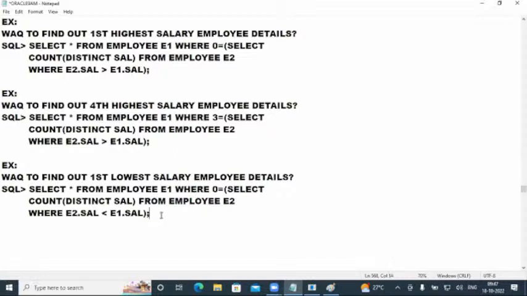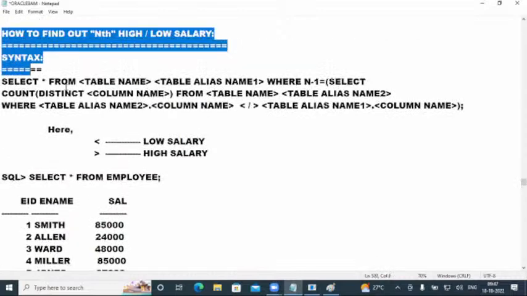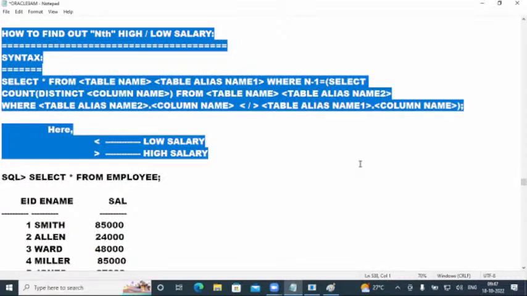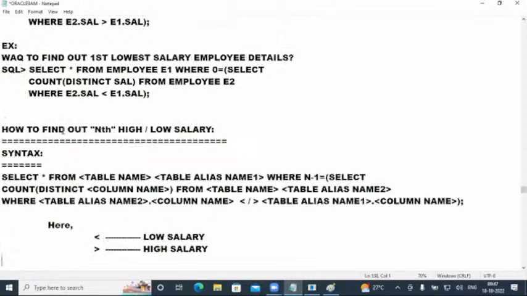Okay, right. So these are how to find nth highest or lowest salaries by using correlated subqueries. And along with correlated subquery, one more way: how to display top n highest or lowest salaries.